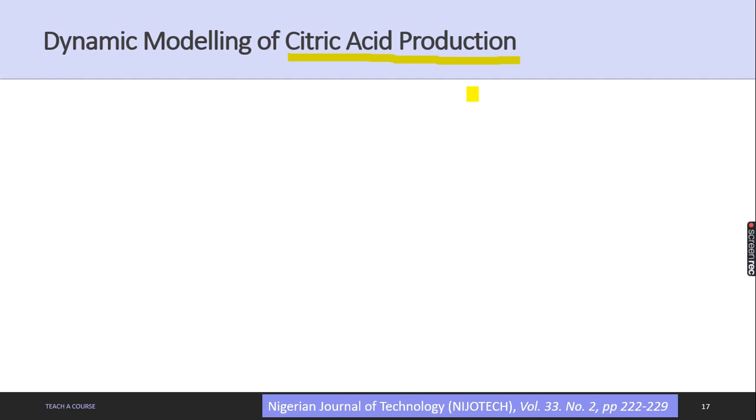So basically we want to highlight the main points available in this process, and primarily what differential equations they are using. We will be highlighting those aspects. It was published in the Nigerian Journal of Technology. When they carried out the material balance, one batch fermenter was considered, which is easier for time-bound data analysis.